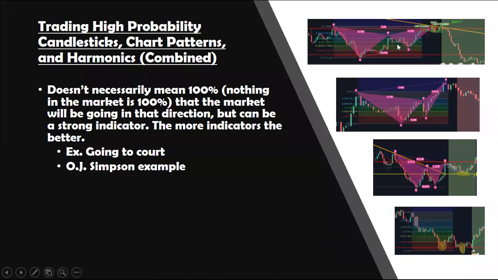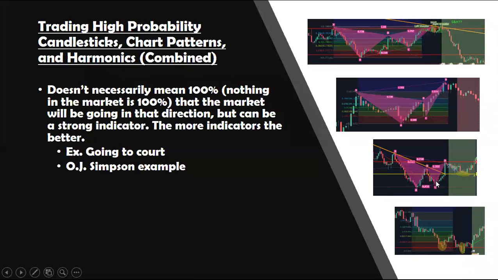So here in this first picture, the top right, we have a head and shoulders in conjunction with the harmonic pattern, right? And then we use the trend line as well. So that's very good to use as well. Here you're using the harmonic pattern as well. And look at this price action. You have an evening star that formed at the end of this harmonic pattern, which is even better confirmation.